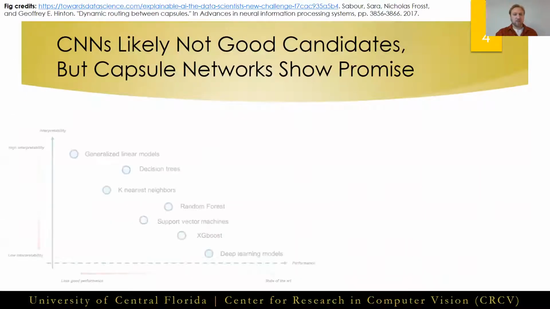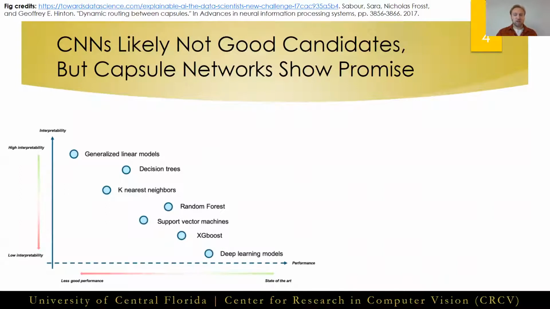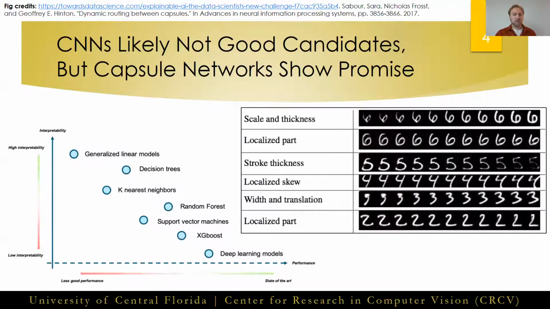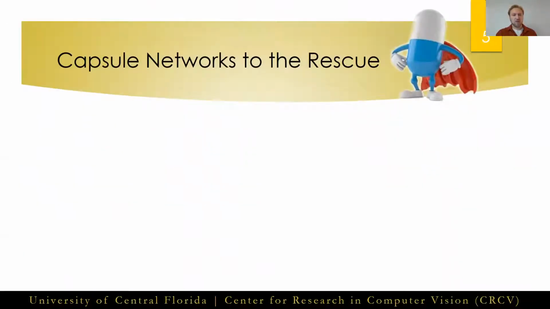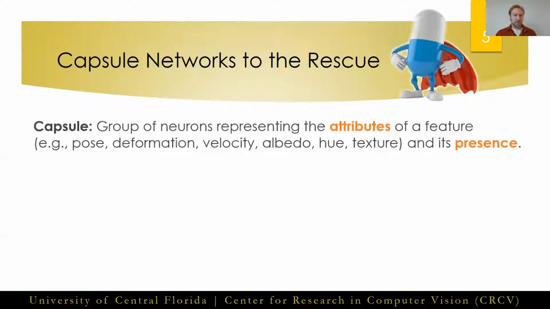In machine learning, there is a known trade-off between model interpretability and predicted performance. While some work has been done to make CNNs explainable, their success has been largely limited and typically comes at the cost of worsened performance. Capsule networks, on the other hand, have shown an innate ability to encode visually interpretable features without suffering from degraded performance.